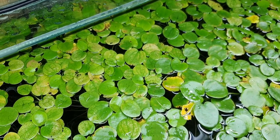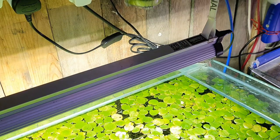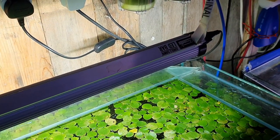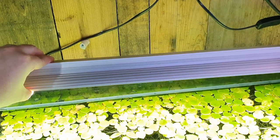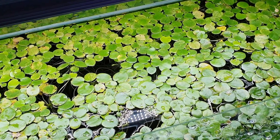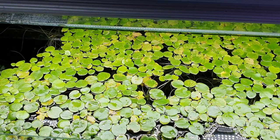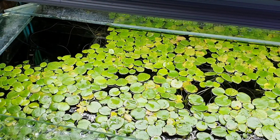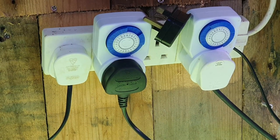The first problem I made was to do with the lighting on this tank. The lighting is an Arcadia Jungle Dawn LED bar, designed for high-intensity vivariums and paludariums to grow tropical vivarium plants including orchids. It's specifically designed to be at the right spectrum of light — the right Kelvin — and also at an extreme output of lumens and PAR so that the plants get the most from the light. It worked perfectly well for a couple of months.